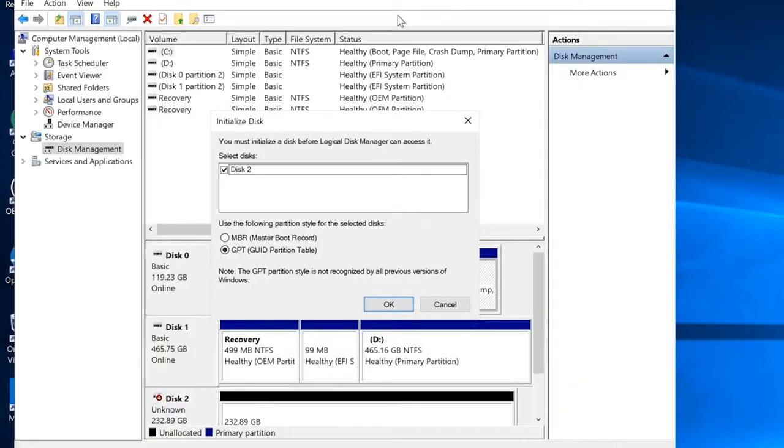The system has found our drive immediately, and it's asking us what style of partition we want. This is where we can tell it to create a Master Boot Record type of partition on this PCI Express M.2 slot drive. You can select that if you want and click OK, and it's going to create a boot type of partition for that. I will go ahead and leave it at GPT, which is a newer type of partition that is not recognized by previous versions of Windows. So Windows 7 will not have this option whatsoever.